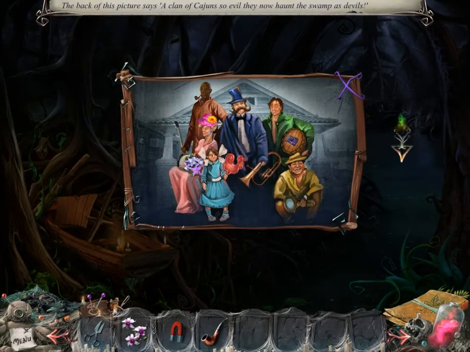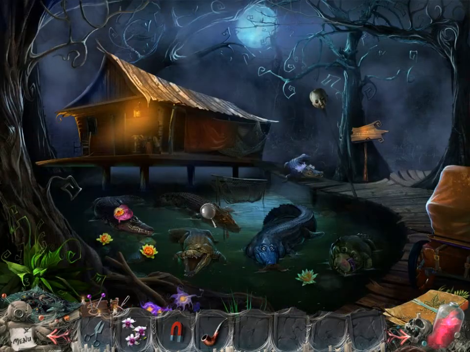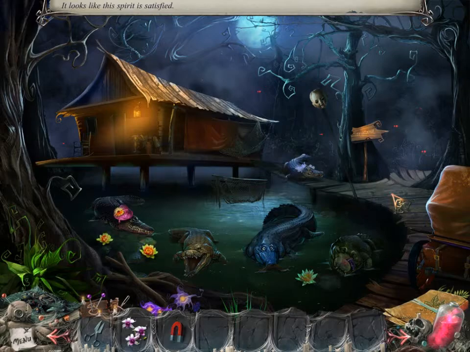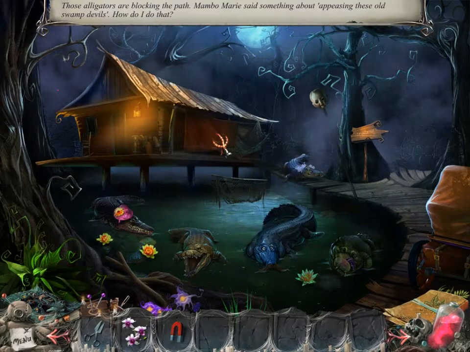Okay, hello. The back of this picture says, a clan of Cajuns, so evil, they now haunt the swamp as devils. Oh, they're alligators, they mean? Oh, I need to give them their stuff. Okay. So he wants his pipe. That's the scrawny dude here. Oh. Alright, I get it. Super cool.